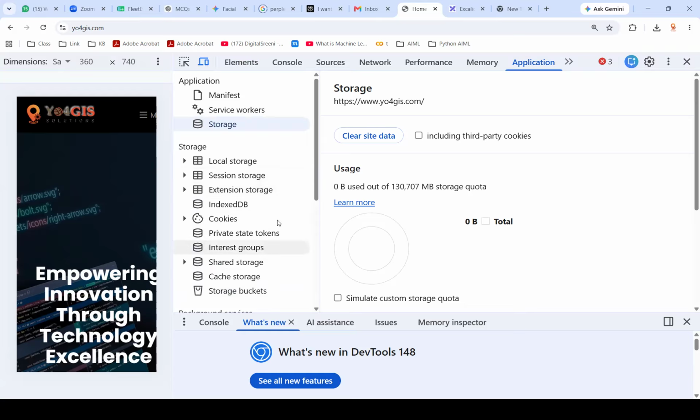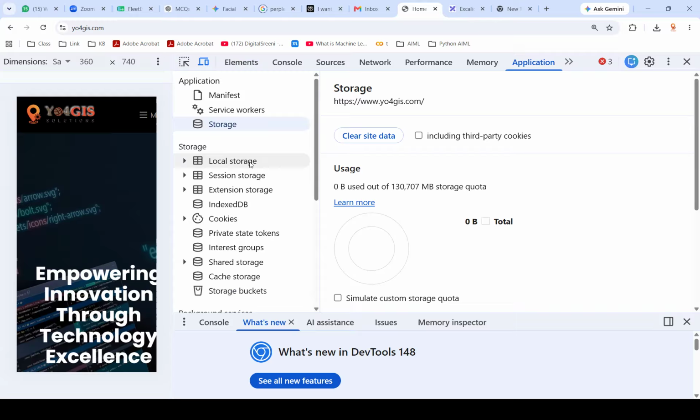These spaces, or local storage, we use when we are developing a website. Let's suppose you are developing a multilingual website. You need to remember what language the user wants to see the website in, English or Arabic.